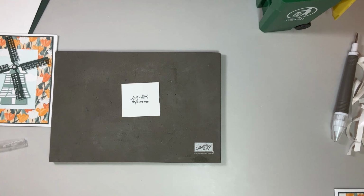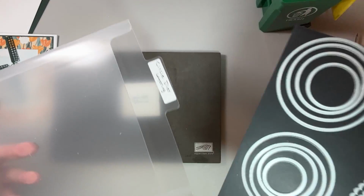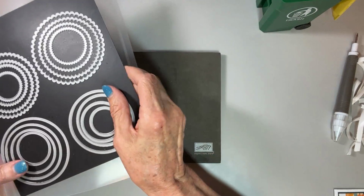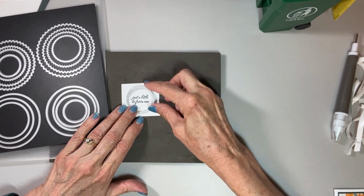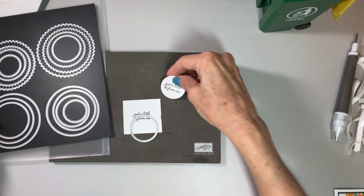And if you have a punch, we don't sell them anymore, but if you have one, you can use a punch to get that, or else you can use one of the layering circle dies. I keep the ones that I don't keep in stamp cases, like the rectangle, stitch rectangles and these, I put in these plastic sleeves on my magnetic boards. And that way I don't lose anything. This is the second from smallest circle, and we'll run it through the cut and emboss machine to cut it out. And what we get is that.